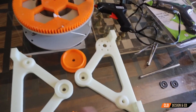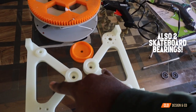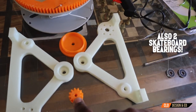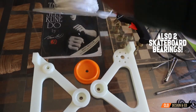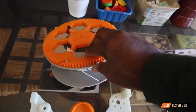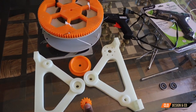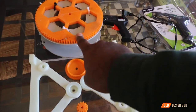For your PET puller you're going to need the various 3D printed parts. Here I have the two legs, which include the motor mounts, a small 12-tooth gear, a 96-tooth gear, and an empty filament ring. The two legs took about two and a half hours to print each, the small gear about 20 minutes, the medium gear about 30 minutes, and the big gear took about four hours to print.